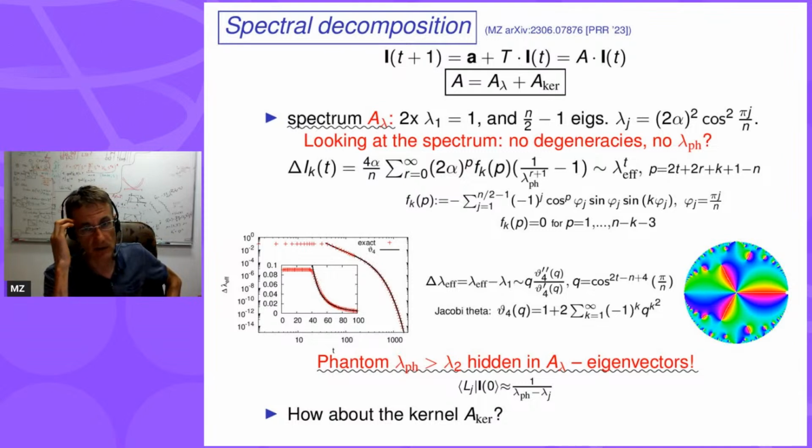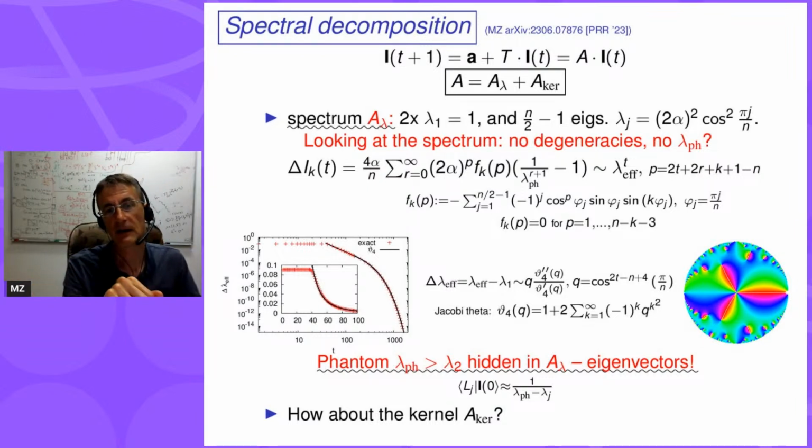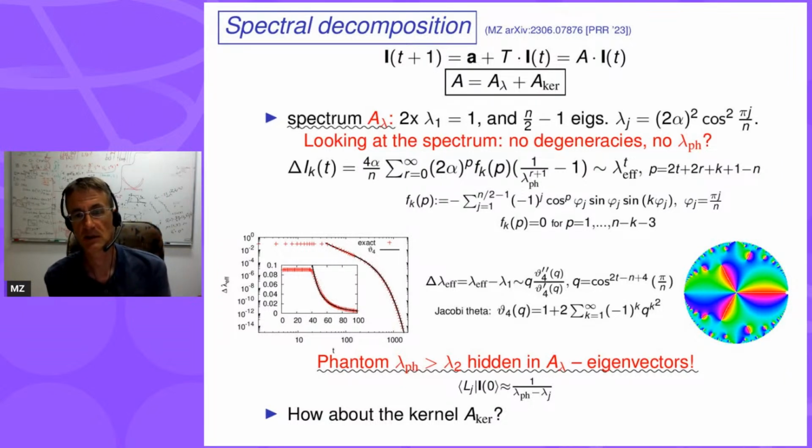You can actually go into more detail, but I will not tell you anything of this mathematics. It's actually very nice. Some trigonometric sums with magic properties are involved, magic in the sense that for certain indices, the sum is mysteriously zero, and for other indices, it's non-zero. You can describe the transition between the two regimes in terms of Jacobi theta functions. Theta functions are, in a way, generalizations of the geometric sum, and they have a very nice structure in the complex plane. This is this rainbow, nice looking picture.